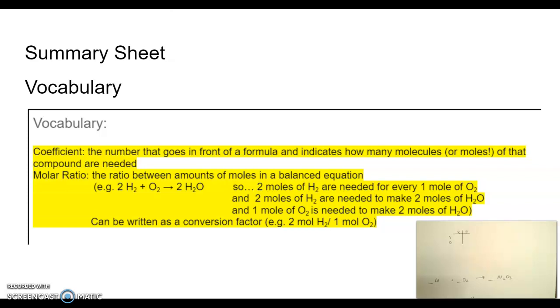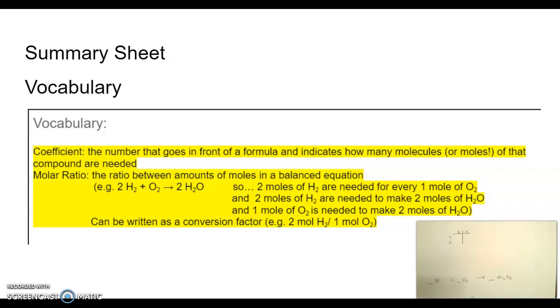The molar ratio, that sounds hard, but what it means is that when you have balanced an equation, these numbers are telling us that I need 2 moles of hydrogen, and that I need 1 mole of oxygen, and I need 2 moles of water. And so molar ratio is you take any of those statements that are made true by it being a balanced equation and set them equal to each other.